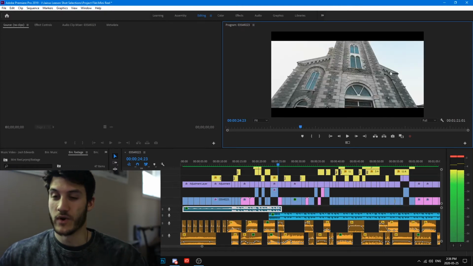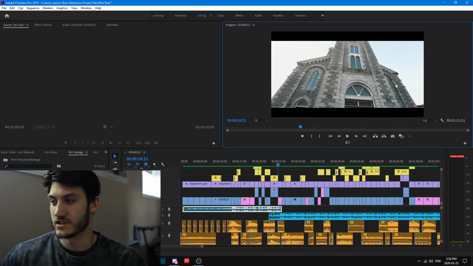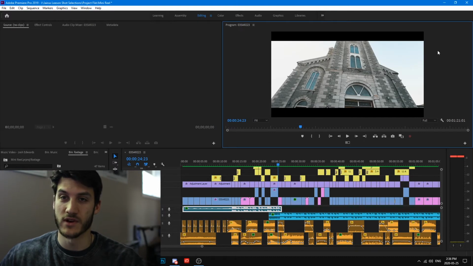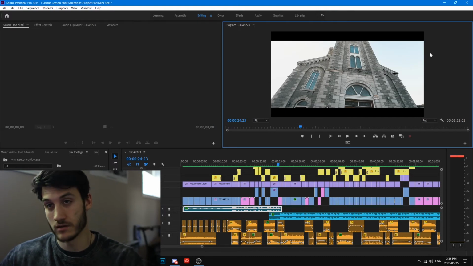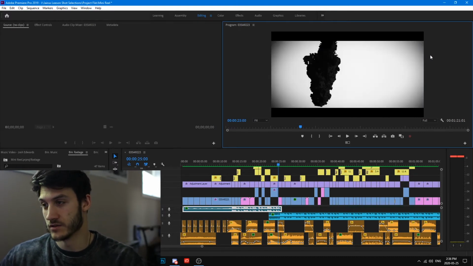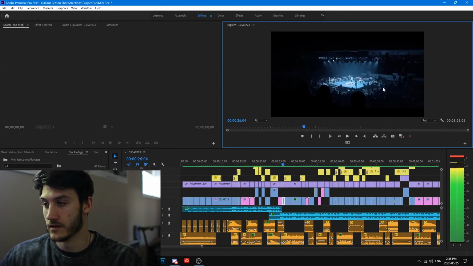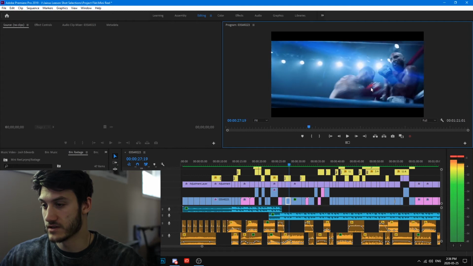It's hard because when you're shooting things, you're not thinking about the effects that you're going to add later necessarily. So it's all about finding the right effect that works for the shot at that point. Here again, we've already gone over this.